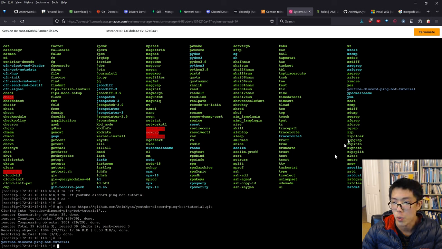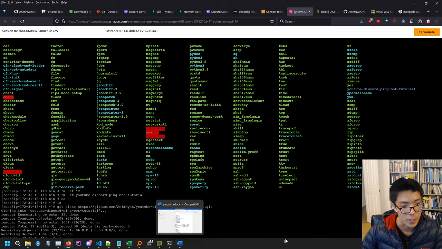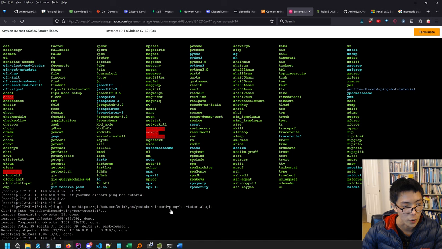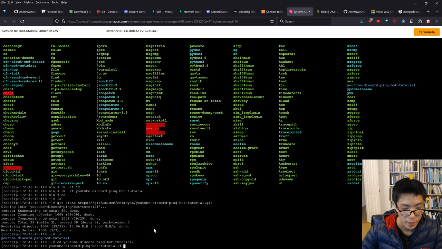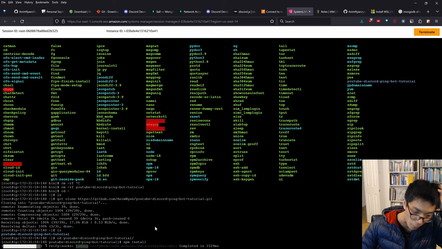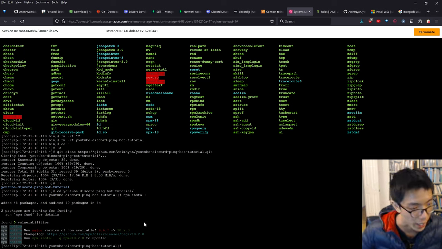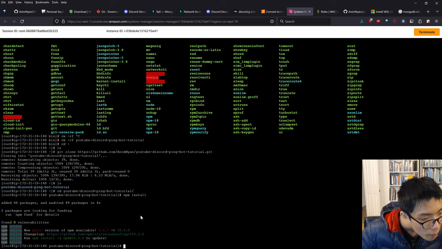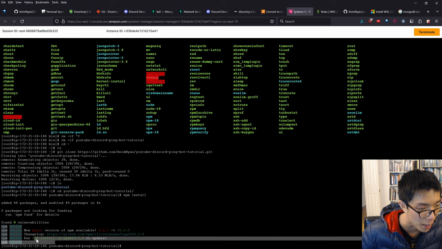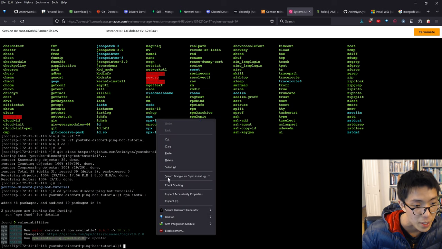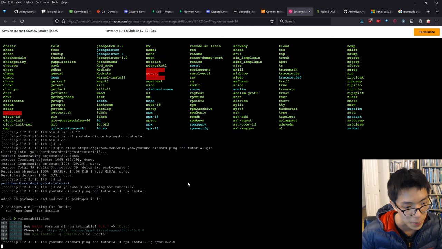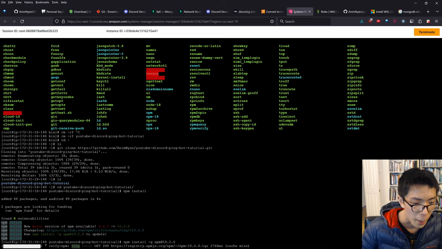What I'm going to do here to run this is pretty simple. First of all, I'm going to go into the directory, so I'm going to cd into YouTube. I press tab to complete that. So I change directory, and I'm just going to go npm install. It's going to install all the packages, because before we didn't have the node modules package. It says that we should update the npm version. Why not? I'll copy that, right click, copy, and paste it just because they advised me to update. It's not a big deal.